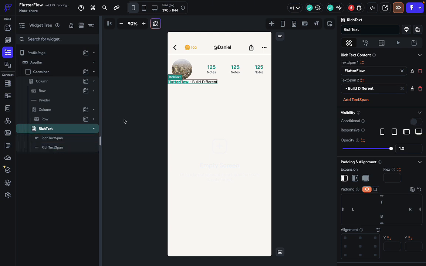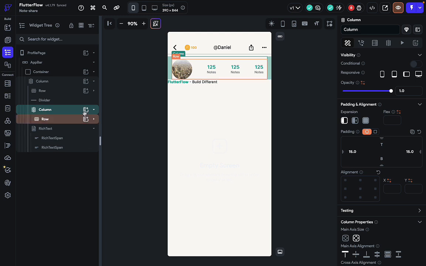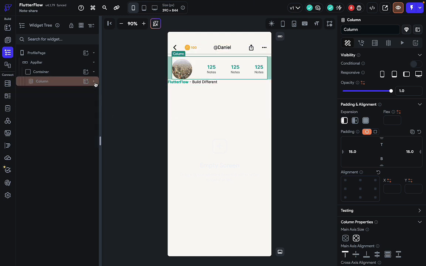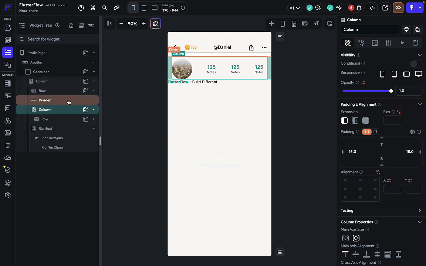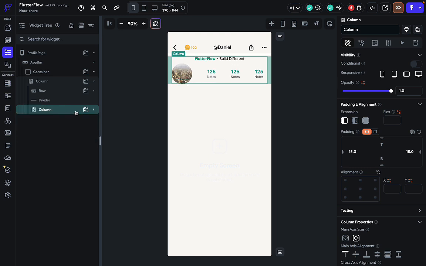So yeah, this is it, and this should have padding also. Okay? No. So it's still not inside of this. It should be inside here, and let's move our row to be at the top.